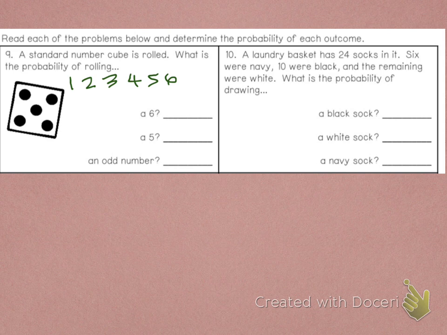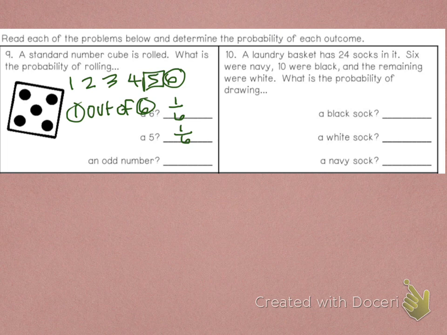So the probability of rolling a 6 would be 1 out of, notice when I say out of, I'm drawing the line, 6. So on your answer document for tonight's homework, you might have to put the 1 in there, and it would say 1 out of 6. And so you would place the 1 and the 6 in there. Okay. And then, what is the probability of rolling a 5? There is only 1 five, so that would again be a 1 out of 6.